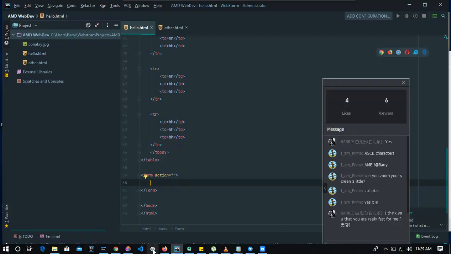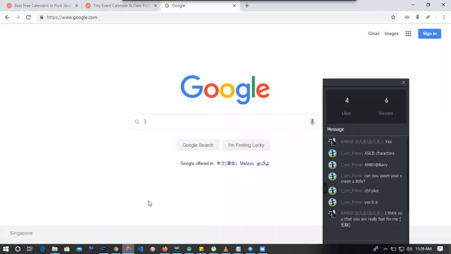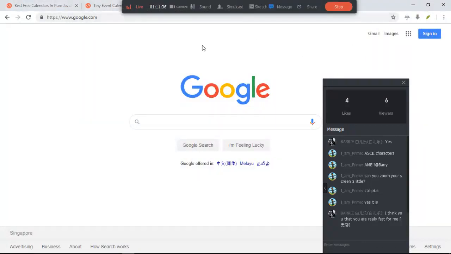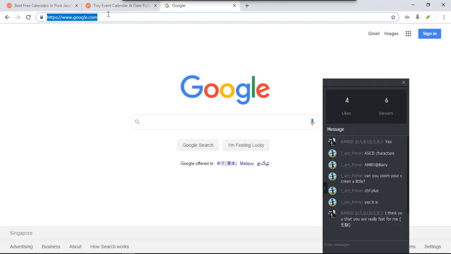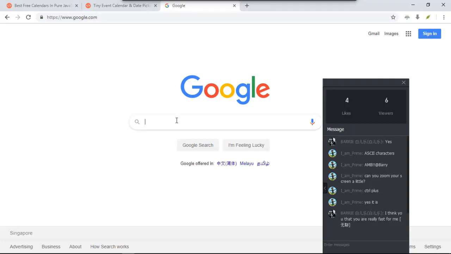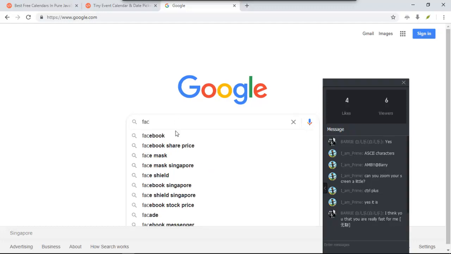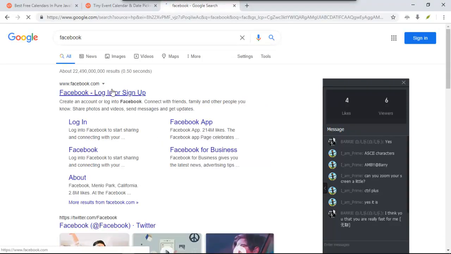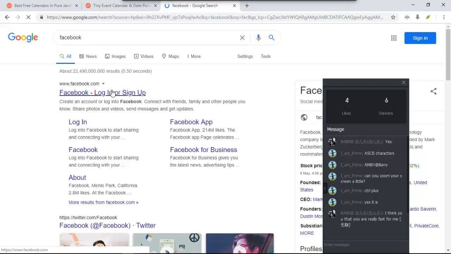Just let me give you an example for you to see what I'm talking about. Let me go to another, I don't know, Facebook. Yeah, I can take Facebook. Facebook is a good example of what I want to implement.